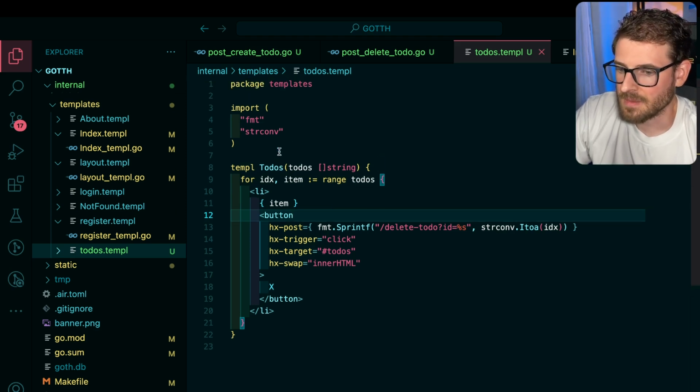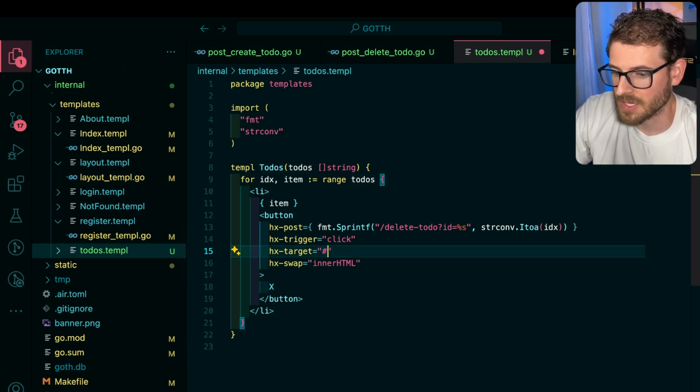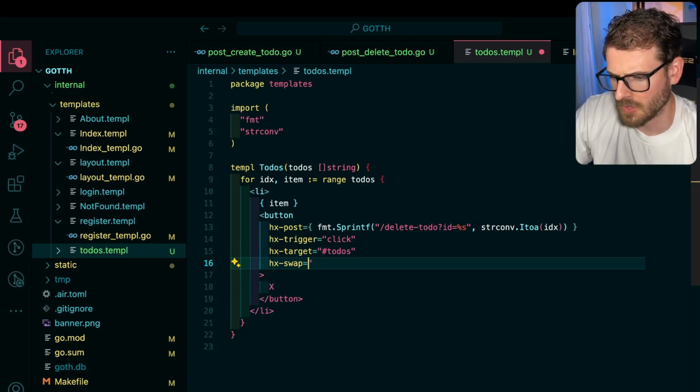Also the fact that in my template, I have no idea if this ID exists in my template. I'm kind of going in blind and just guessing with IDs, which reminds me of doing vanilla JS development, which I never want to do again. It's terrible, which is why I like using Next and TypeScript, because everything is just type safe. You know exactly what you can find stuff with.